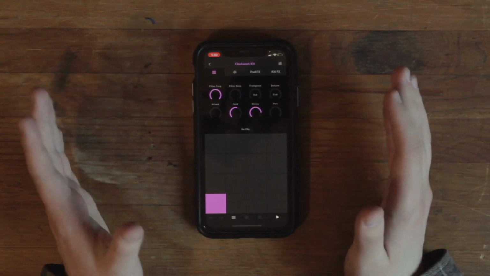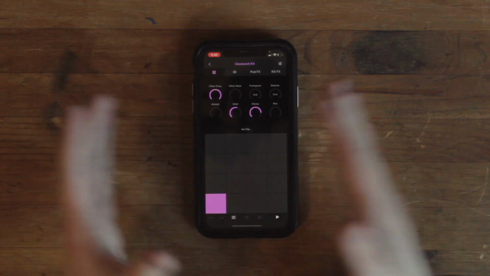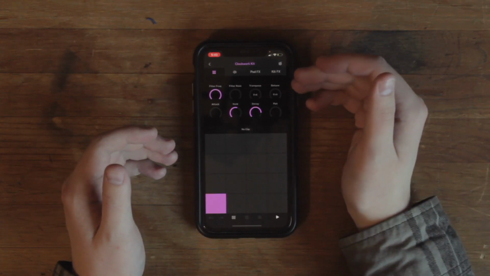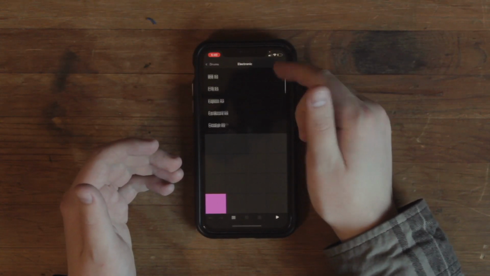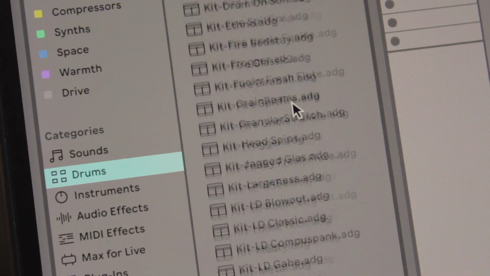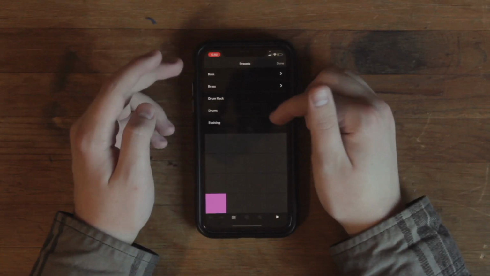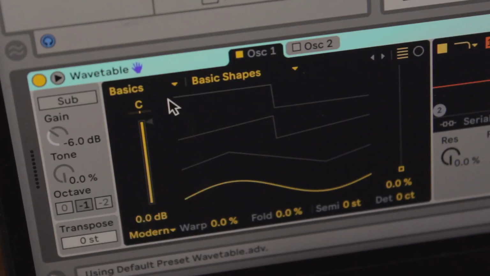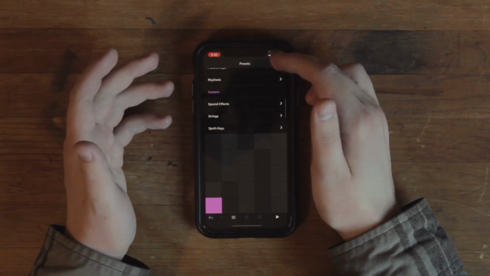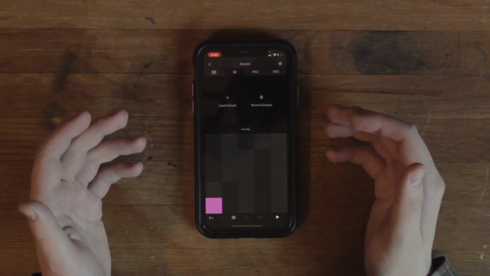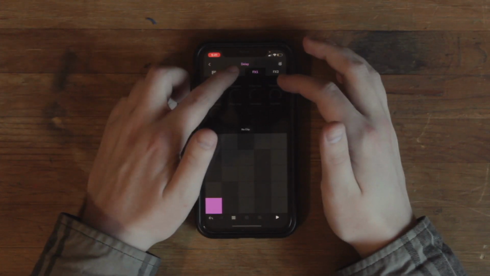I've been more than happy to put up with that sacrifice, given the fact that I can then bring my stuff into Live. And it's all native Live devices. All of these presets here, these are all drum racks that come with the full version of Live. If we go back here, all of these synth patches, these are all wavetable patches. These are all stuff that's native to Live. And you can even get Sampler. It's obviously kind of pared down. This is just basic macro controls and your effects.